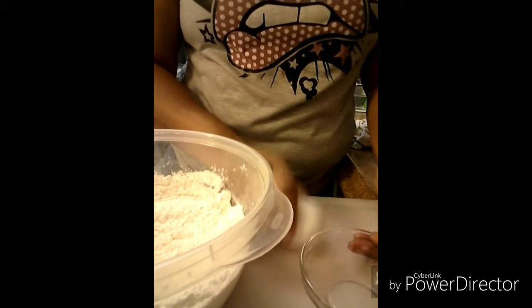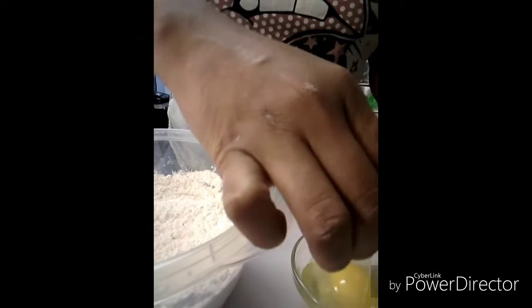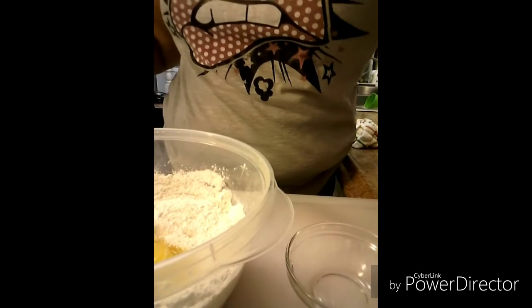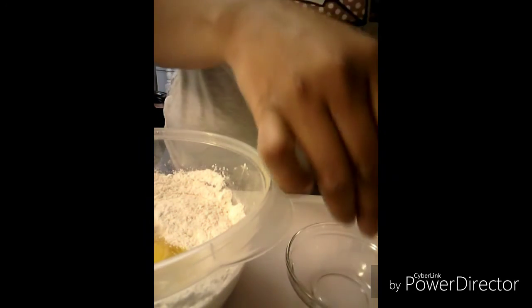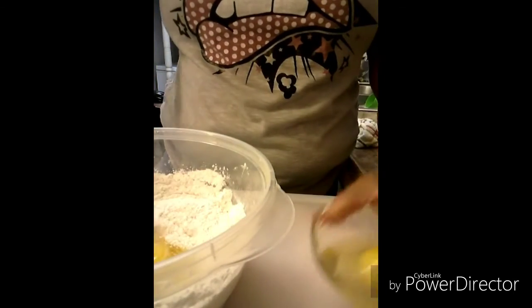Now for our wet ingredients, I'm going to start with my eggs, and I'm going to add 1 egg at a time. And I always separate my egg first inside of the bowl. And then I'm going to do my 2nd egg, and I'm going to go ahead and crack that open and add that into the bowl as well with my dry ingredients.